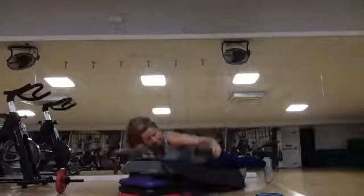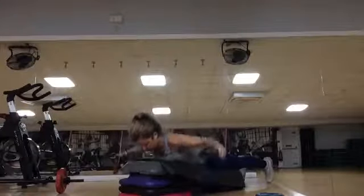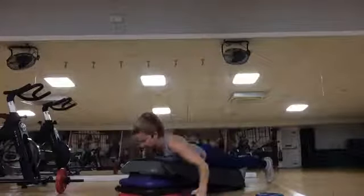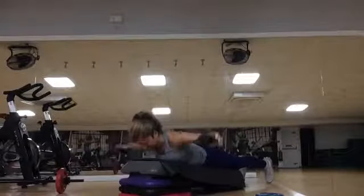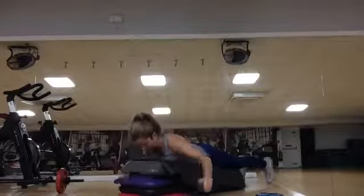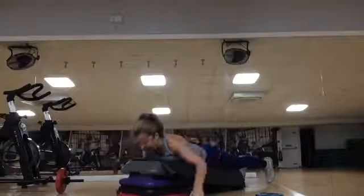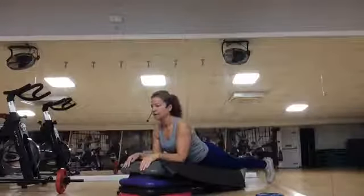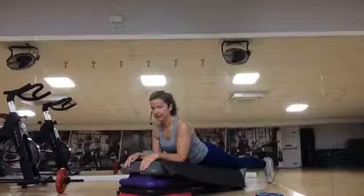So imagine you're bringing those shoulder blades together. Single count, lift. Squeeze the glutes. Two more. Oh, release down. Elbows in. Lift up the chest. Amazing work, everybody. Hold it there.